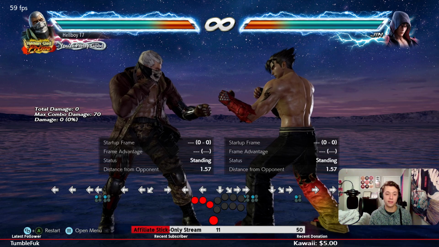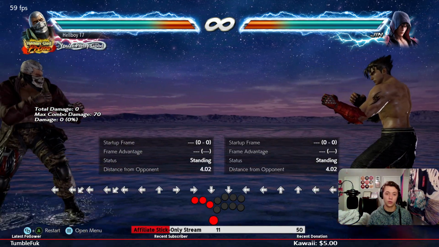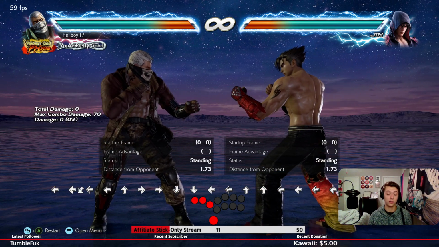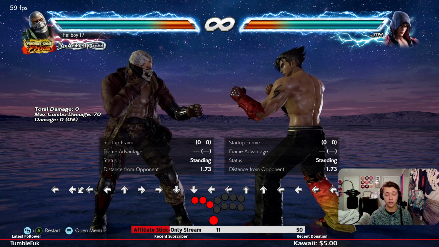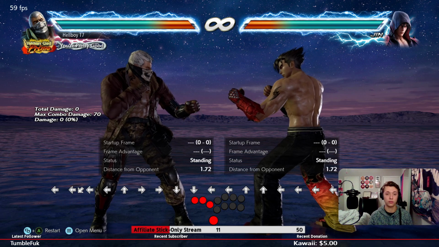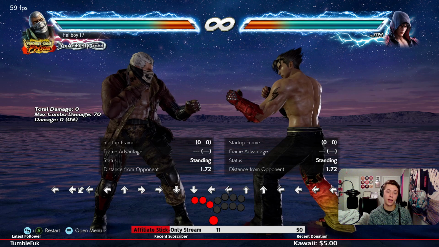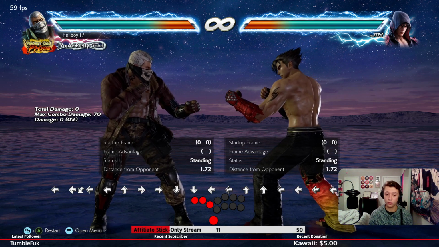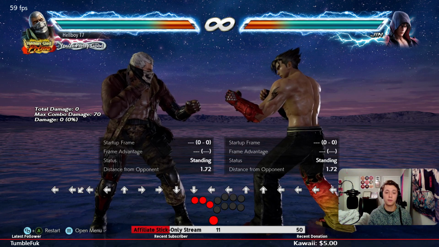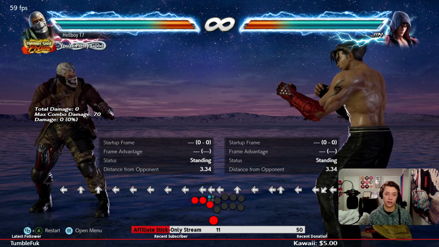So the best thing to do is to be able to move around so that a lot of the time when they try to attack you, they whiff instead. So not only do you not have to deal with blocking, but you still get a chance to punish them. There are rare situations where blocking a move is better than trying to whiff punish it. But in general, on average, just try to get out of the way and punish the move. And that'll be very hard when you start, but as you get better and more comfortable with moving around quickly, you'll be able to get out of the way of lots of attacks.